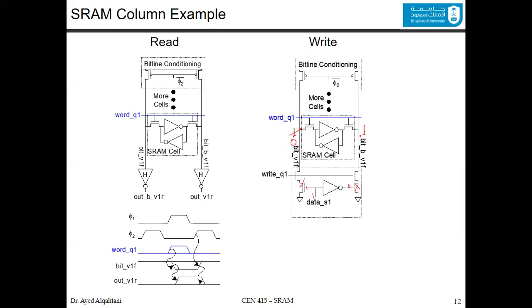And now you have a 0 and 1 if you want to write 1. So you have a bit 0 and a bit bar 1. If you want the other way around, this will be 0, this will be 1. This was off, this is on. So of the 1, 1 in the pre-charge stage, one of them will be 0, because this will be on and the 0 will be connected. So this way, the read and write will work. Of course, we need to combine both of them together, and we will see this at a future slide.